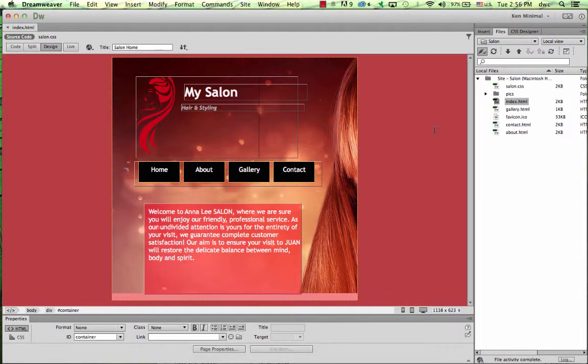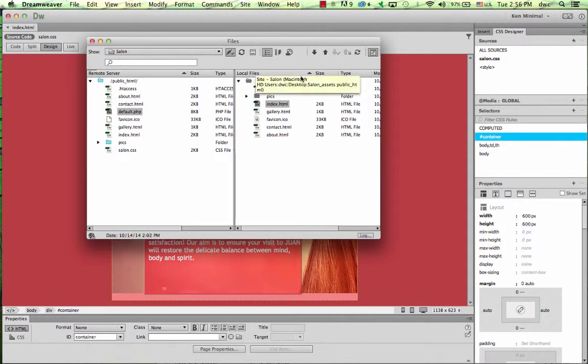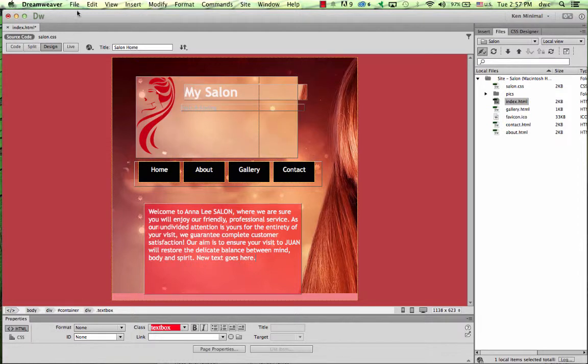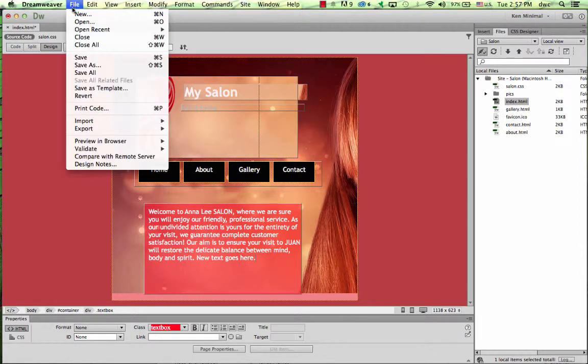So the last thing to say is when you're connected to both a local and a remote server, just remember that you have two versions that you need to keep synchronized. In Dreamweaver, that's fairly simple. If we were still working on this and wanted to put in some new text goes here, then remember the normal save.